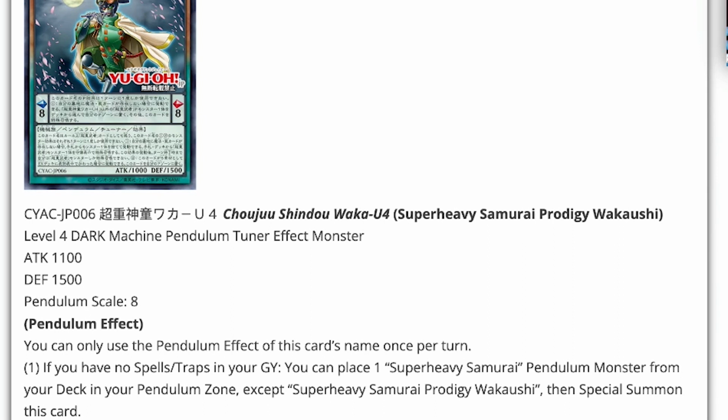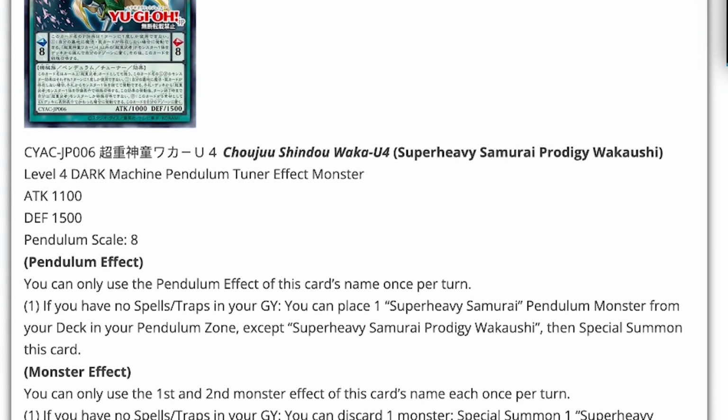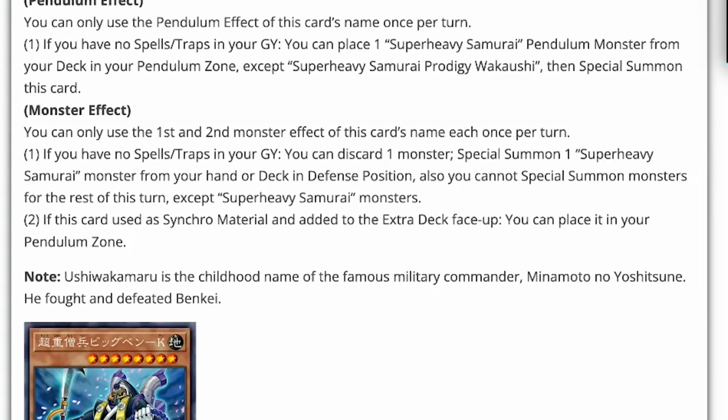That can actually be used in pretty much any pendulum deck, that is a free extension. I like that. That's cool. You can only use the first and second monster effect of this card's name once per turn. If you have no spells and traps in your graveyard, you can discard one monster to special summon a Super Heavy monster from your hand or deck in defense position. You can't special summon monsters for the rest of the turn except Super Heavies. And then if this card is used as synchro material and added from the extra deck face up, you can place it into your pendulum zone. That's cool. I like that. That's a really cool card.